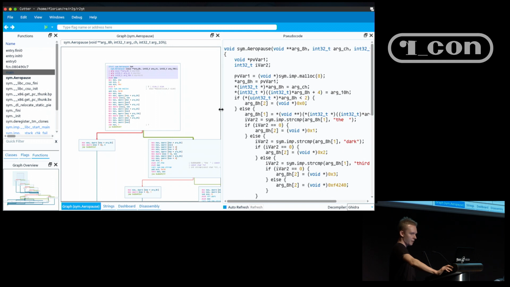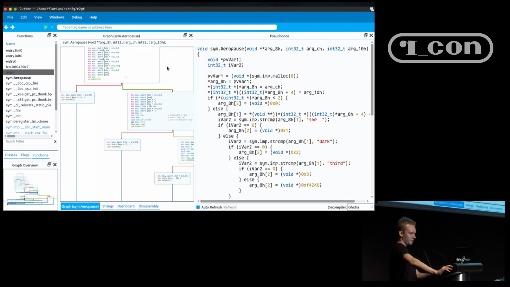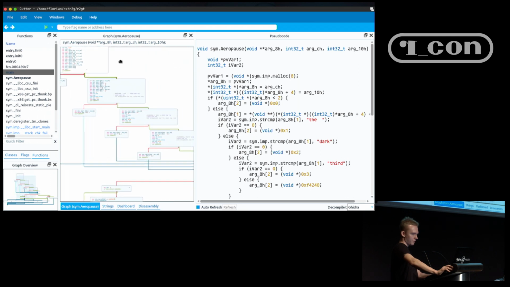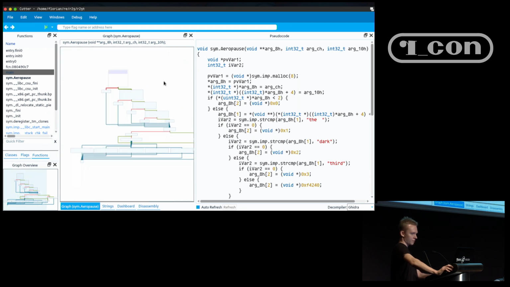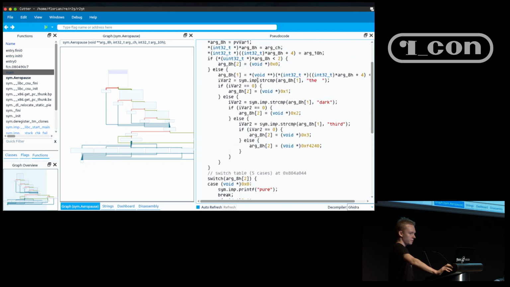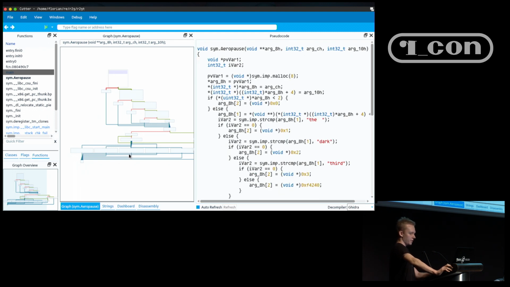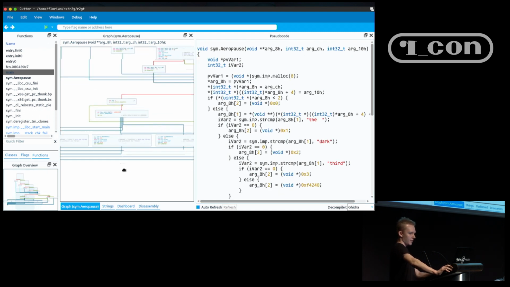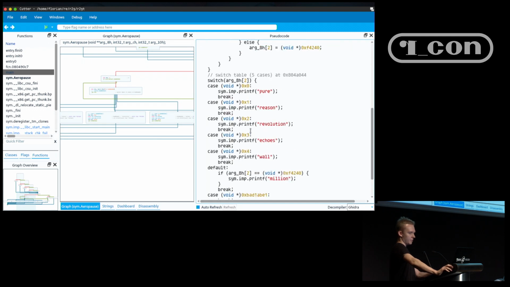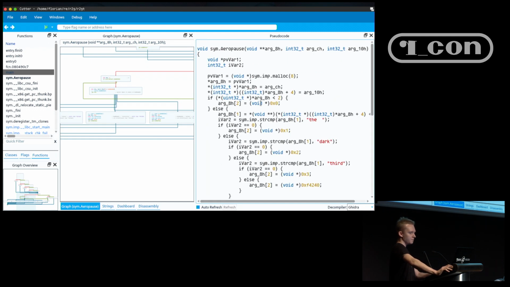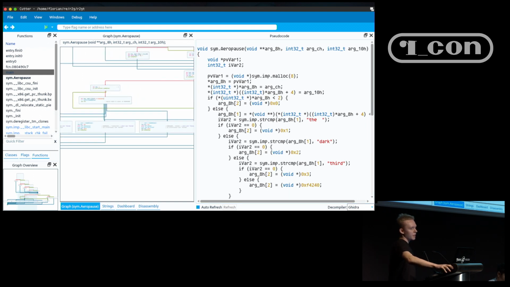Okay. Now let's make, yeah, that's fine. So this is the graph, and this is the decompiled code. This comes from Ghidra. You can see down here we have a jump table, and it even has resolved that into a nice switch case statement. And up here you have a lot of code. So this already looks pretty nice.